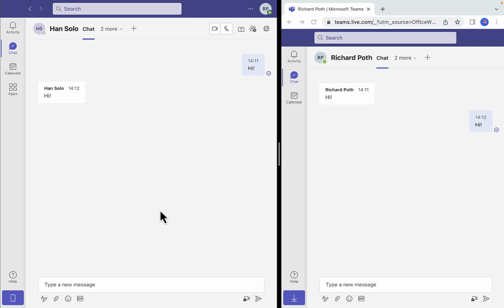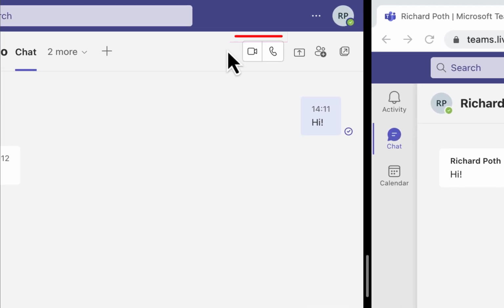Now there are various other things that we can do within the chat of Teams. The first thing up in the corner here, you've got these two buttons. I can have a video call or an audio call with the person that I'm chatting with. And this acts just like a normal telephone conversation. When you press that, it will ring the other person, and the other person will then have to answer.